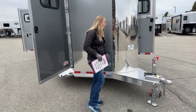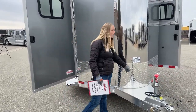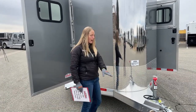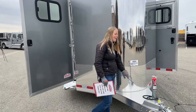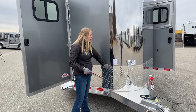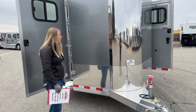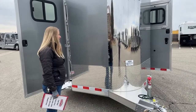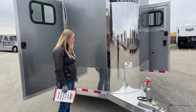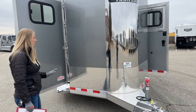I've got diamond plate on the lower portion and stainless polished sheet up above. This is where a lot of the wear and tear will be on bumper pull trailers — if you're driving down a gravel road, your tires fling rocks right in this area. We like to run that diamond plate up 18 inches on most trailers, but I've had people run it 24 inches and beyond. You could run it all the way up — it's a little heavier than the 050 aluminum sheets, but it takes a lot of abuse.